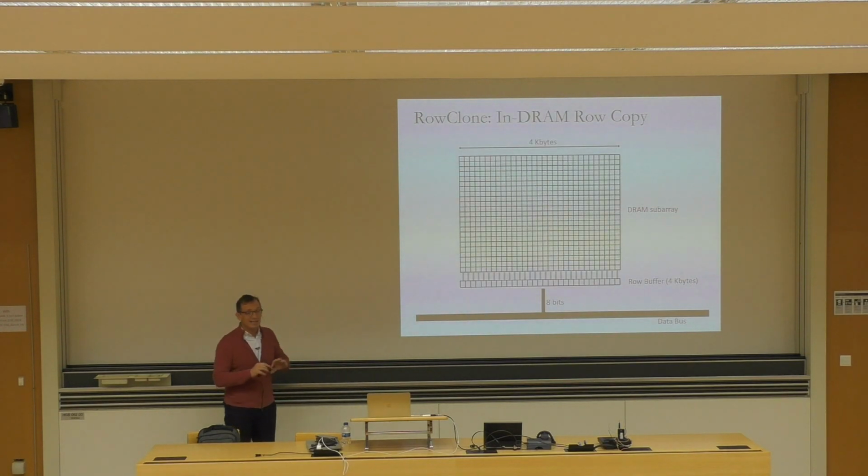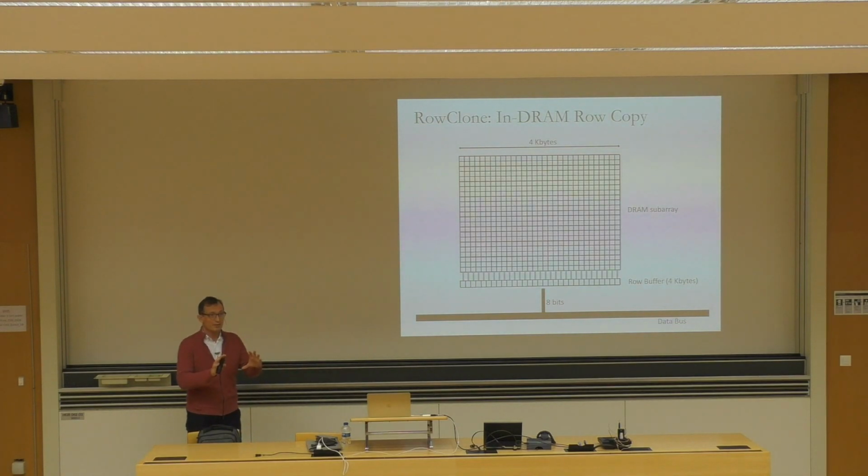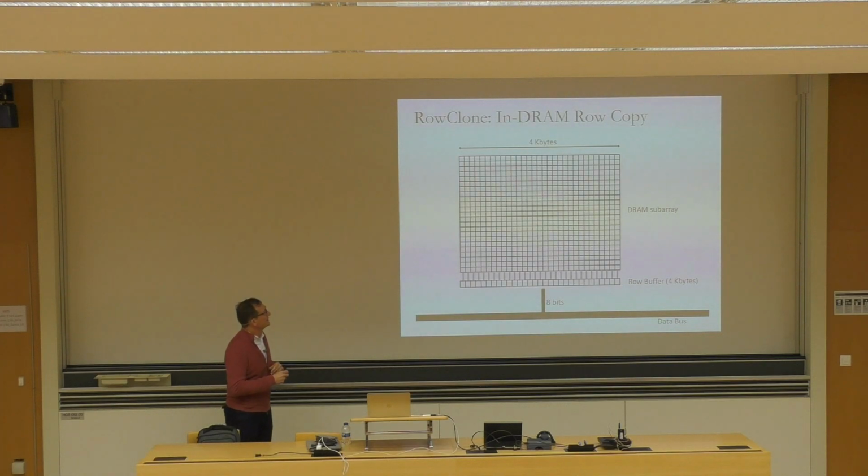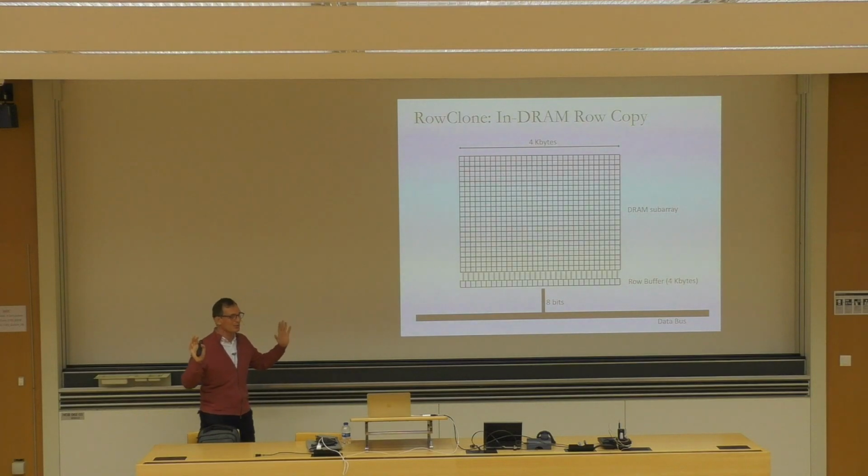And let's take a look at the key idea, at least one of the key ideas in this paper that provides the highest benefits. Now we're going into a little bit more detail, right? We gave the high level, now let's look at how it's implemented in the low level. If you look at a DRAM subarray, it consists of a two-dimensional array of cells. In this case, let's say 4 kilobytes over here. It's nicely aligned to a 4 kilobyte page. Keep that in mind. That's going to be one of the potential shortcomings later on.